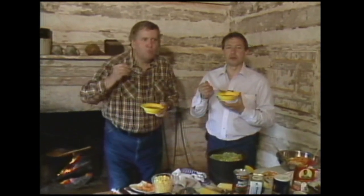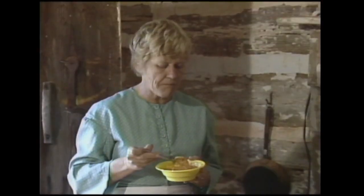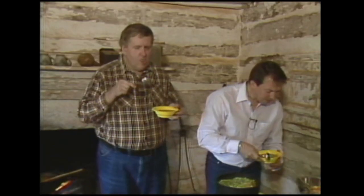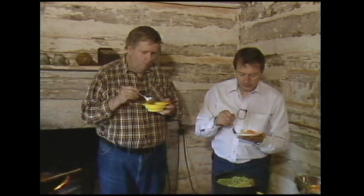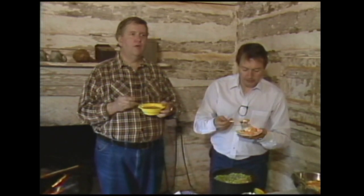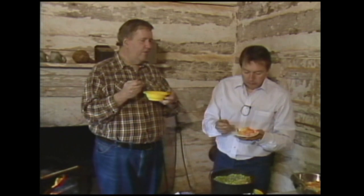Mmm. The stew is very, very good. It's been cooked on an open fire for some time. Mm. How's the little salad? It's terrific. Come together pretty well? Mm-hmm. Well, very tasty. Got walnuts and raisins and all sorts of stuff in there. And it has a different consistency than it would have if you grated it. And you notice, everybody, the stew with the breadcrumbs in it has become nice and hearty and thick. And this is really the way to eat.